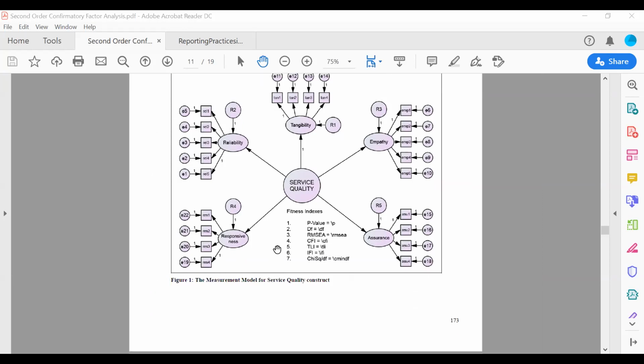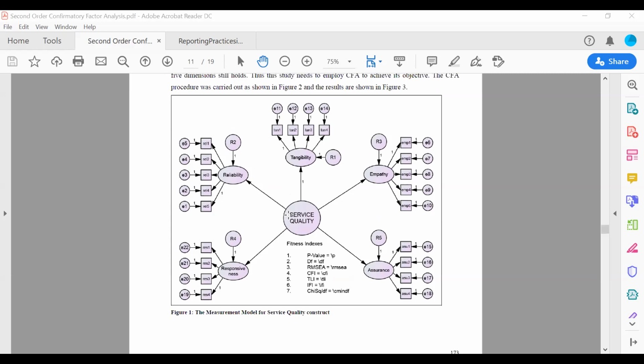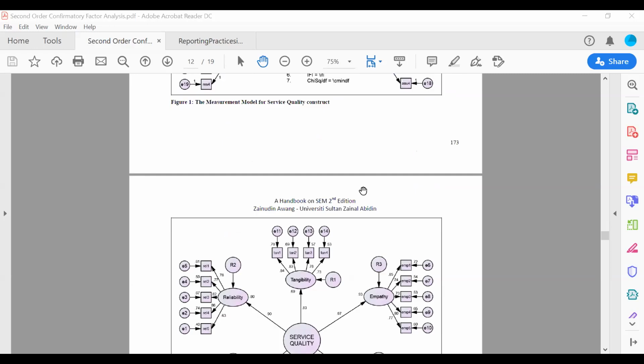Okay, so this one too is there. You can also have it like this with five dimensions of service quality. At the end of the day, you can measure.